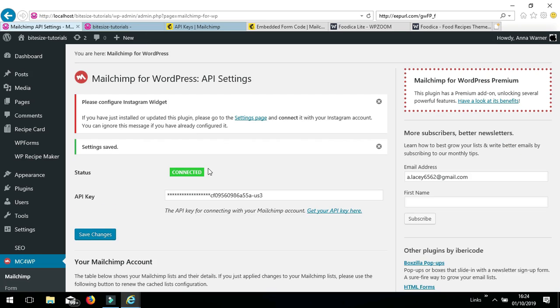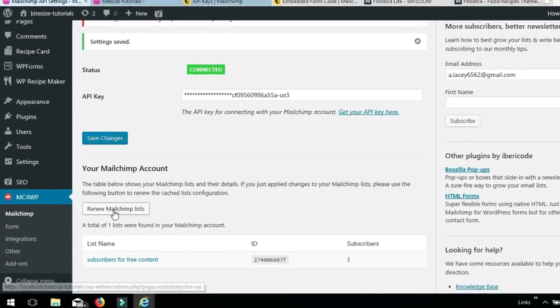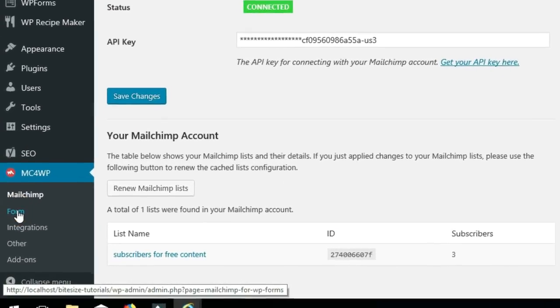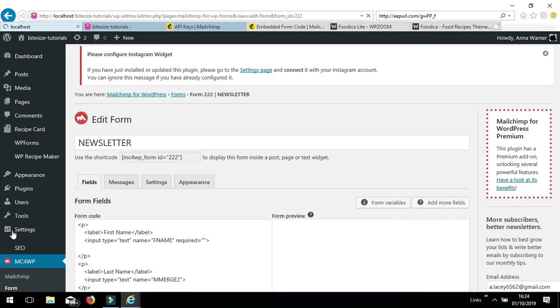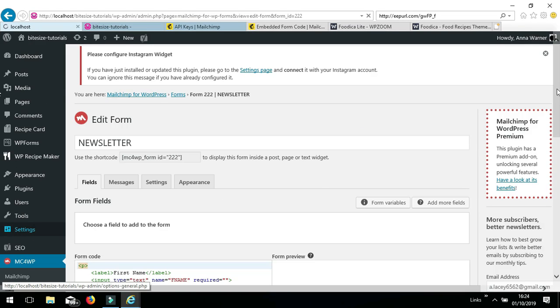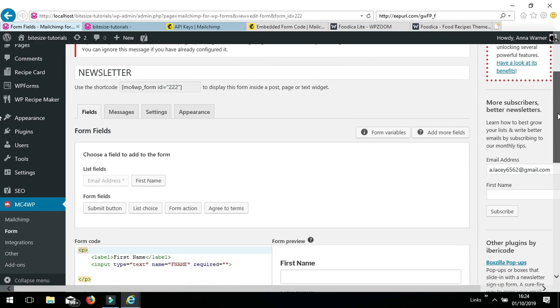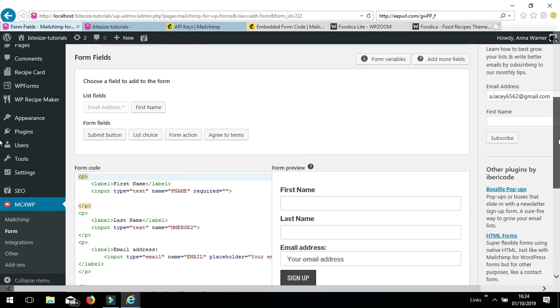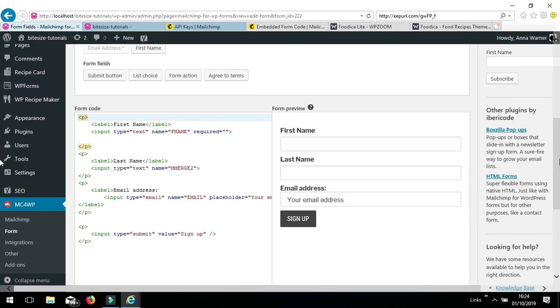Once your site is connected to MailChimp, you can then go and see the forms you've chosen by clicking on Forms, and there's your form that you can see right on your site. You can do a few tweaks here if you like.